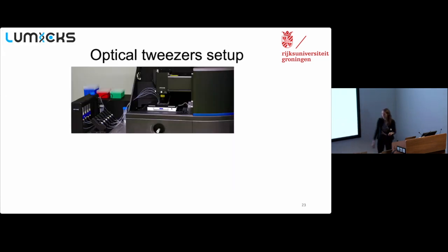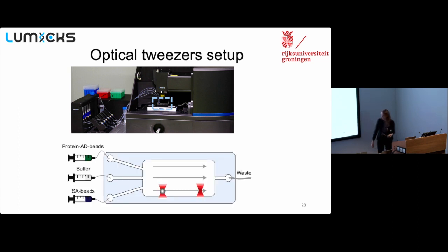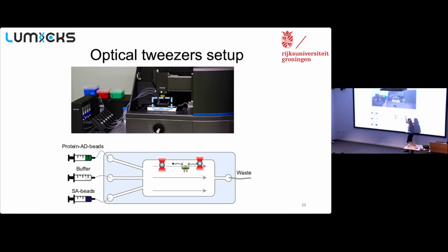How do we actually do the measurements? This is our optical tweezers setup in our C-trap. Here you see a schematic of the fluid cells inside: first you have your two laser beams in one of the microfluidic channels which contains streptavidin beads. Then we have another channel where we have anti-digoxigenin beads that have been pre-incubated with our protein-nanodisc and DNA construct which has a biotin moiety at the end — that will now interact with the streptavidin-coated bead when we bring them together. This third buffer channel, which is free of beads, is where you perform your measurements for extended periods of time.